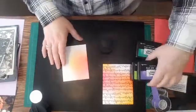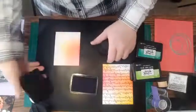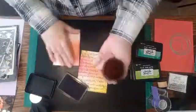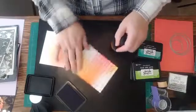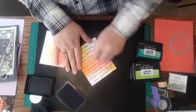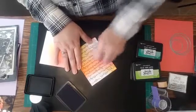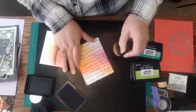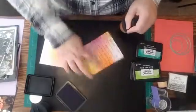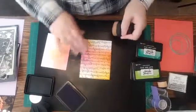And now let's use Crown Me next. And honestly, I did choose a certain order for my inks so that they wouldn't muddy the other ink pads very much, but I really haven't had too much trouble with these brushes, and they're really a cinch to clean. So if you are worried about that, you could stop and clean it in between. But I am not going to take the time to do that.